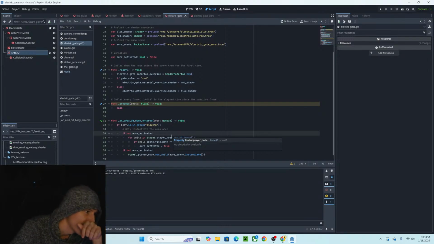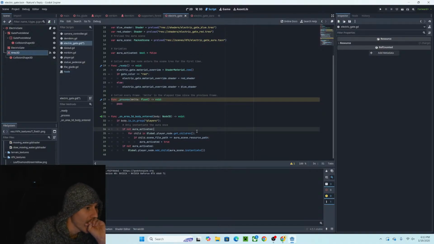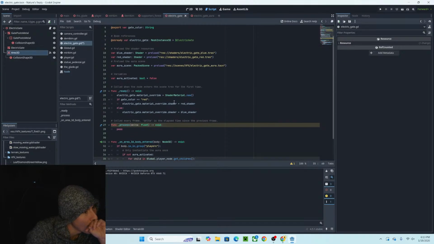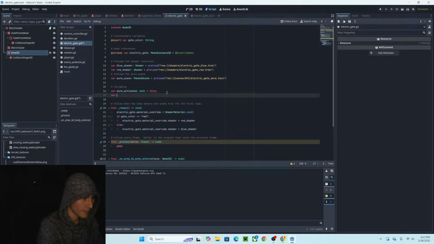Wait, if not aura activated, go by the player node to add child aura scene to instantiate. But I need to be able to change it. Var current aura.